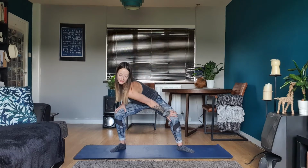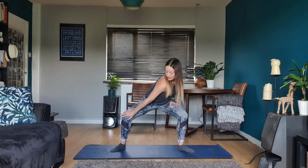Just watch out for your knees rolling in. So we try not to let the knees do this as we push down the shoulders. Nice big clicky popping sound from me. All right guys, just a couple more. Still breathing. And then from there we'll come back to center and just bring the feet into a parallel position.